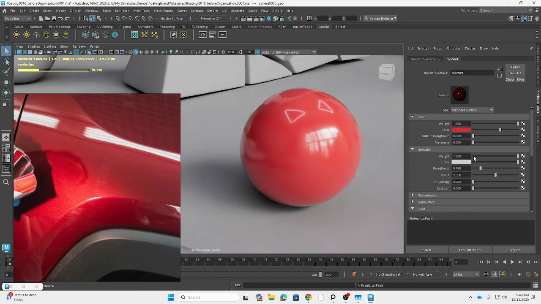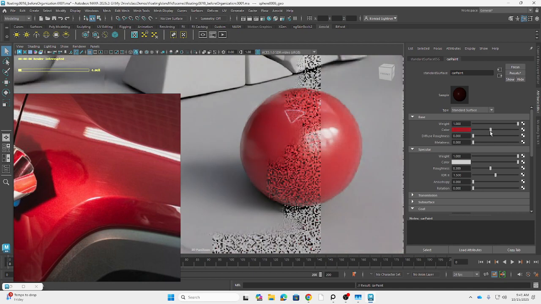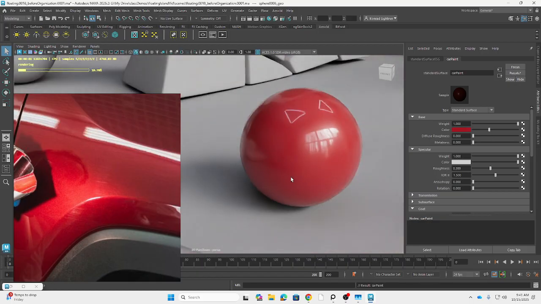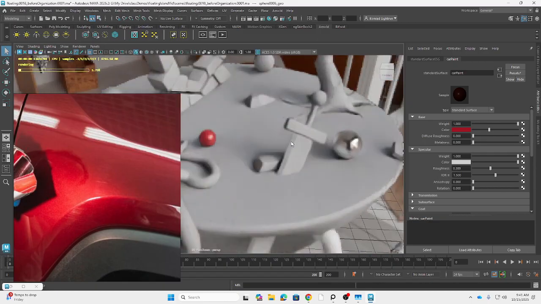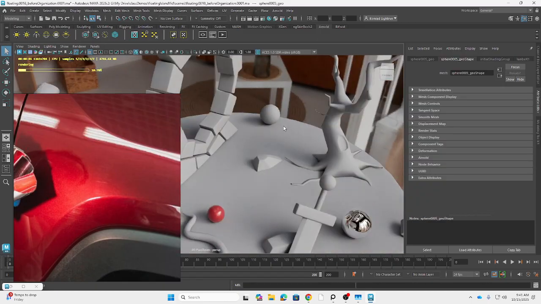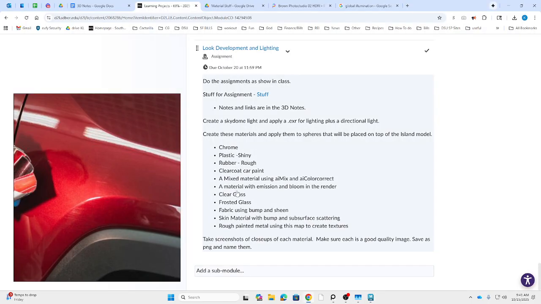So now you can play with each one of these to get exactly what you want. You can have a really broad, a lot broader thing. You can bring down the color to get closer to your reference. So that would be kind of like a car paint without the flakes in it. Okay, and now we can move around. Let's go to the next one. Click that, press F so it focuses on it. Let's look at the next thing.